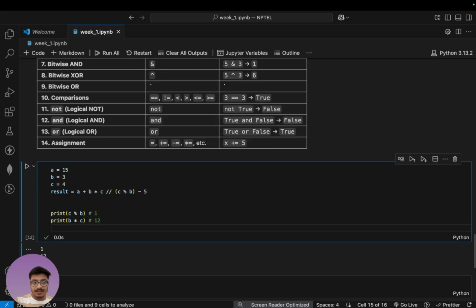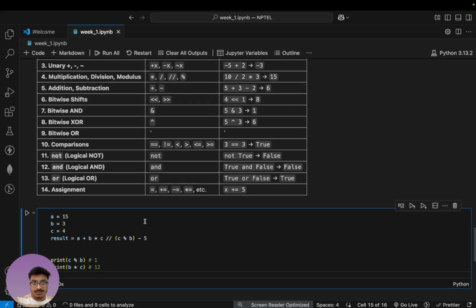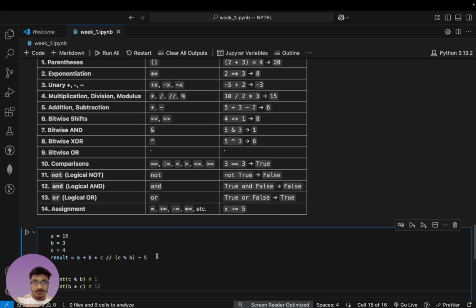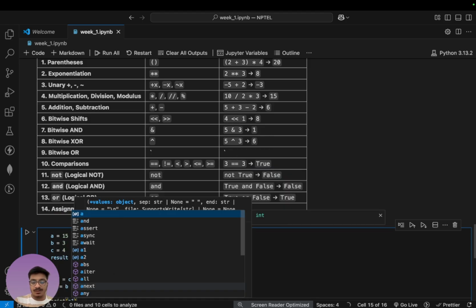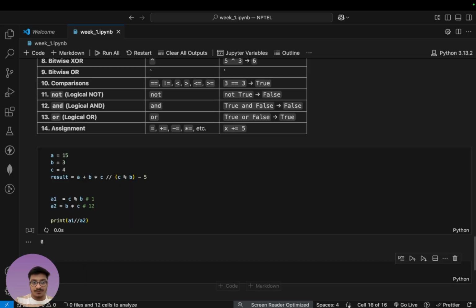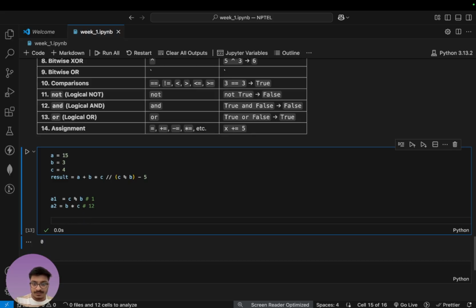After finishing this and this, we will do a floor division of both the things. Let me write it down as A1, A2. So print A1 floor division A2. What is the output of this? It's 0, right?